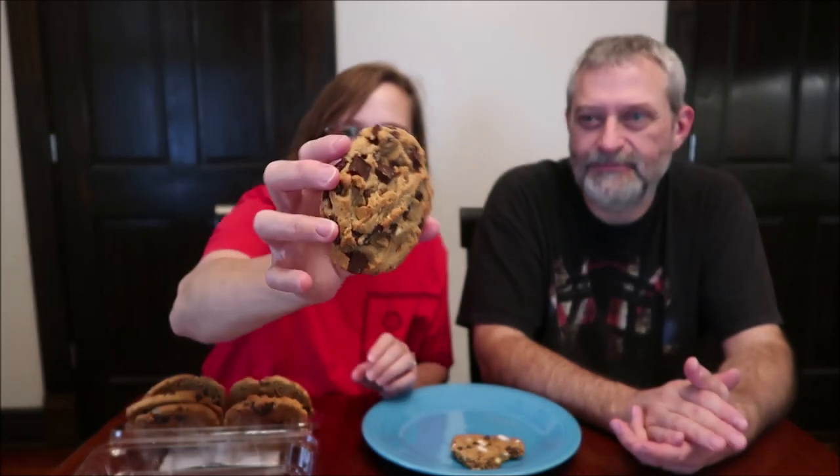So these are the decadent peanut butter chocolate chunk cookies — 'a perfect blend of crunchy peanut butter baked with semi-sweet chocolates.' They're soft, they're a softer cookie. Look at all the chocolate, even on the back — there's tons of chocolate and chocolate chips. These are the same calories. You can see peanuts all through there too — see the little bits? These are also 140 calories for half the cookie.